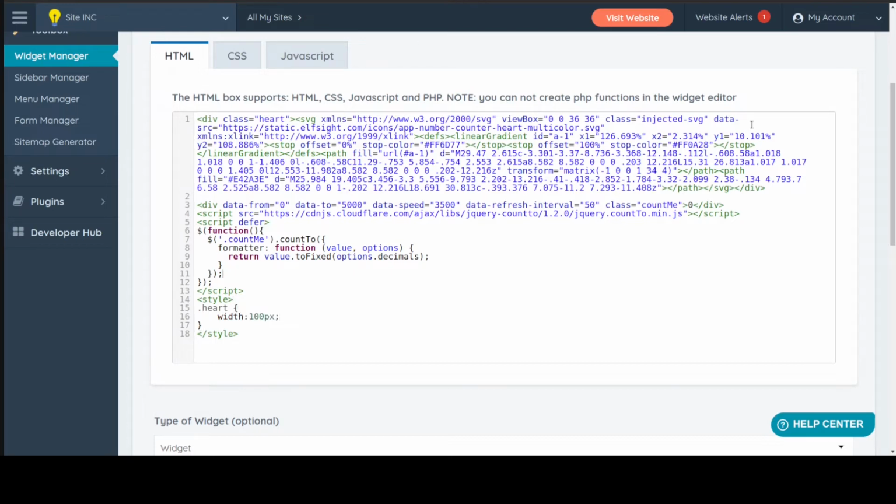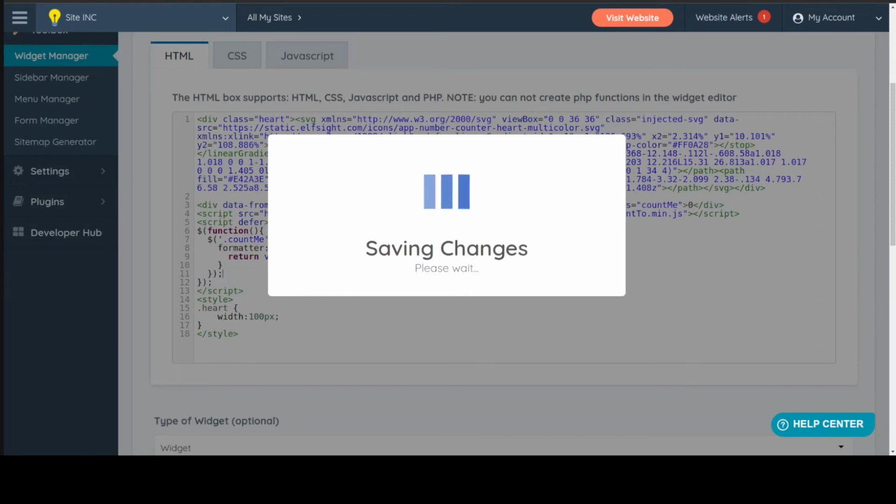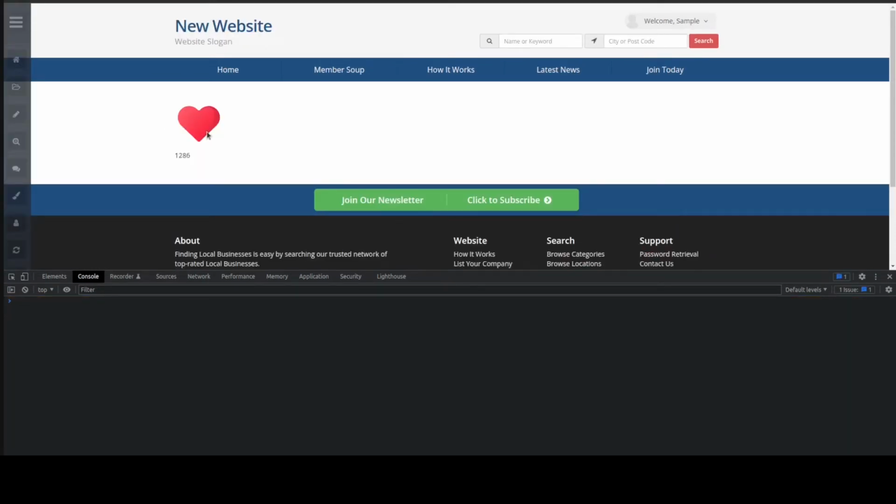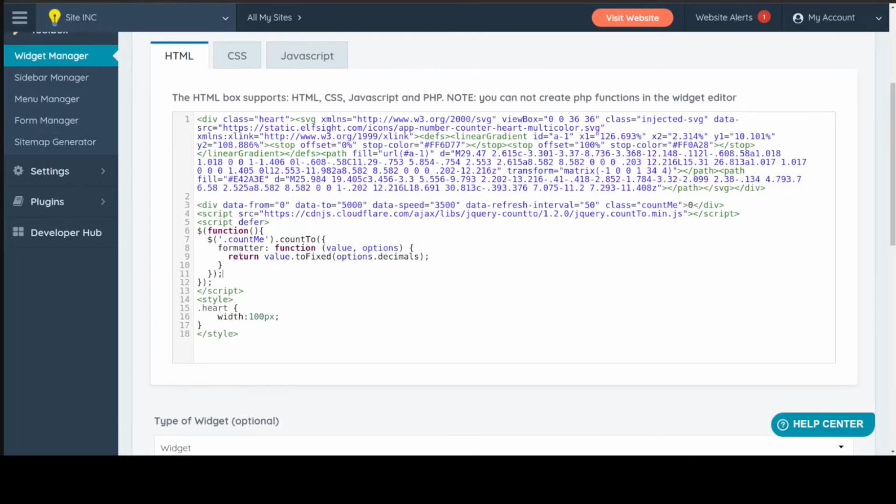For now, let's refresh. Okay, we got a little heart there. We want to center this also, and we want to make it probably bigger. So let's do that too.